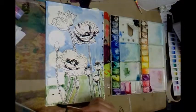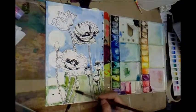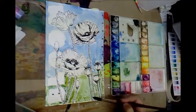So I'm going to add some more of this Green Gold in here. Go back in here. Just going to add a little bit more of those darks in here.